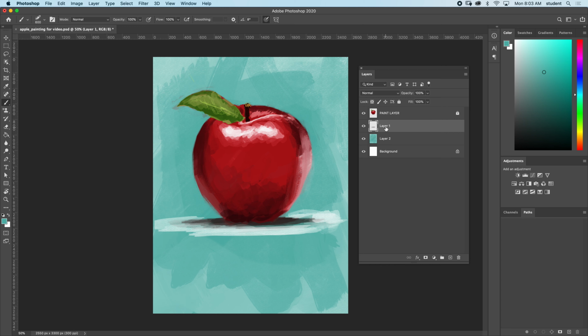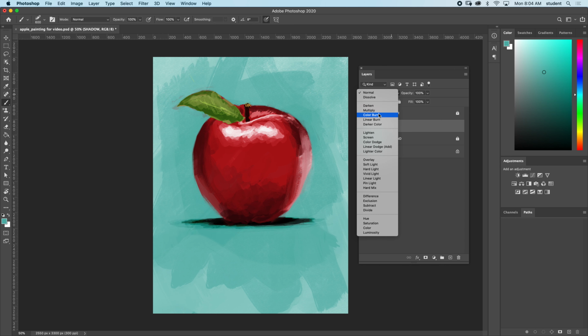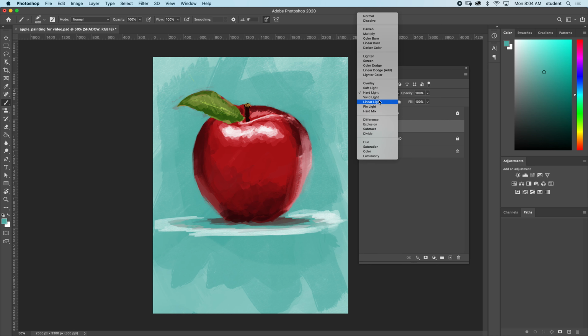So I'm going to get onto the shadow layer, and I'm just going to call it shadow. And might as well name these. Okay, so there it is, the shadow layer I'm on. I'm going to lock up the background. I'm not using it. Here's the shadow layer. We're going to use a blend mode, and I'm going to blend this. So you can see multiply gets rid of the white. Any of these would get rid of white. I could try some others. These get rid of darks. This is a mix in between, so that's not going to work. It's going to be up in here, and I'm going to be going with multiply.